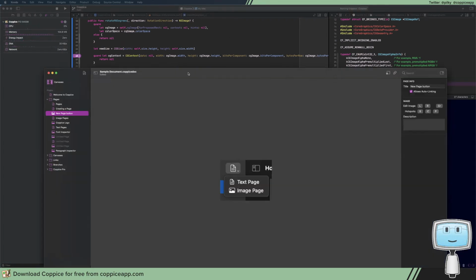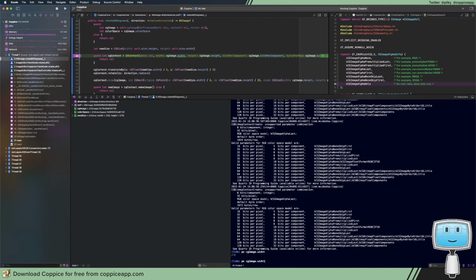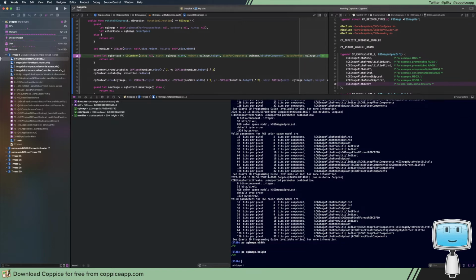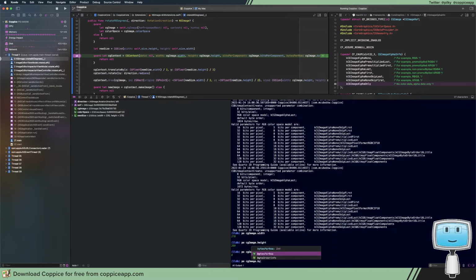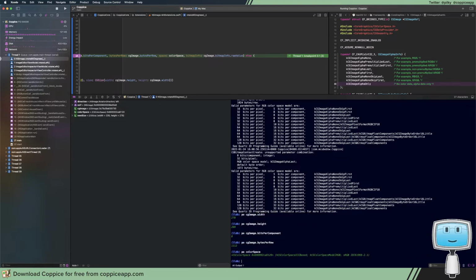It doesn't fully work because it's not rotating correctly, but so 8 bits per component, 112 bytes per row. Color space is sRGB.